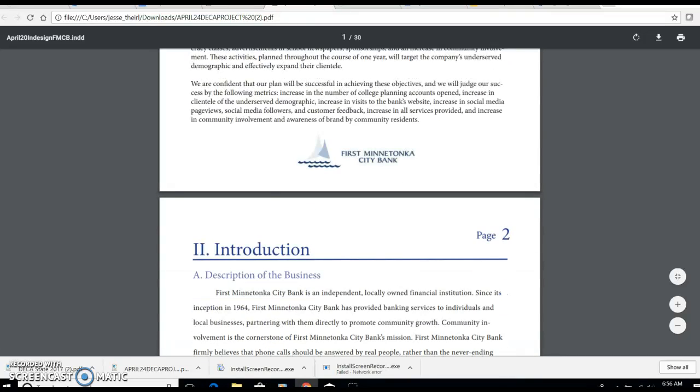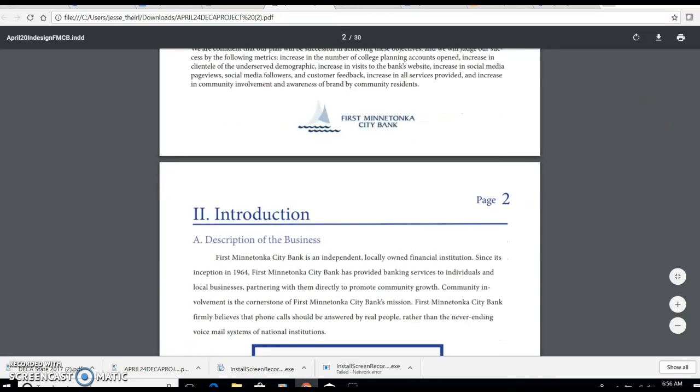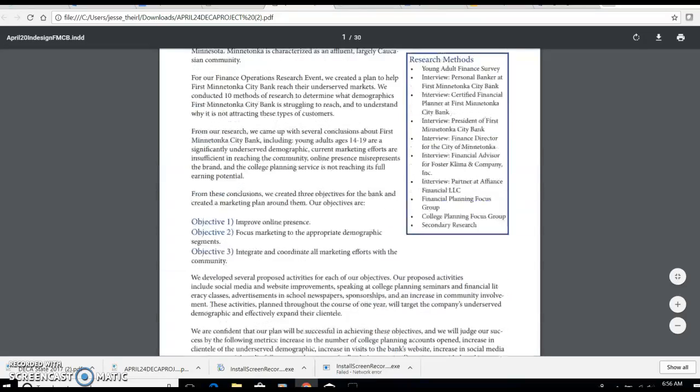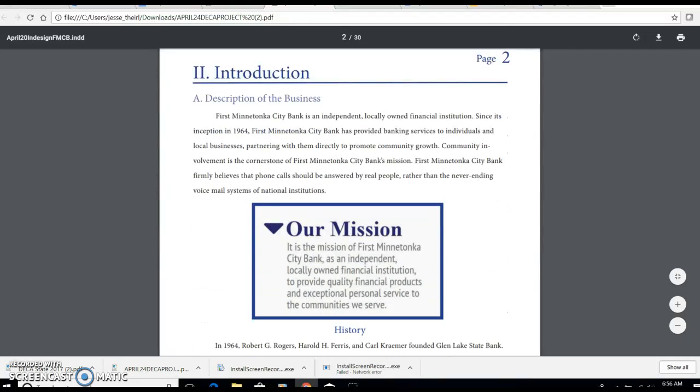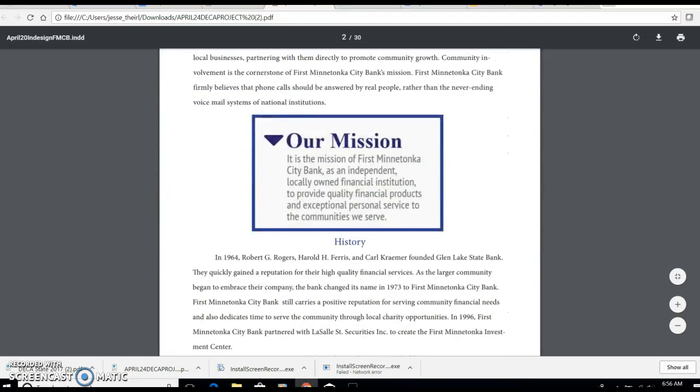Obviously the executive summary, one thing they did was they took the company's logo and they put it into the footer of the paper and then put the page numbers up at the header. Okay? It's very important that you use color, you use those things. It just gives a great first impression and allows the judge to pick this up and say, wow, somebody put a lot of effort into this.